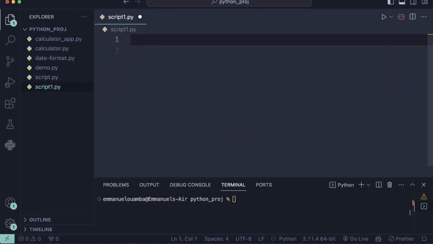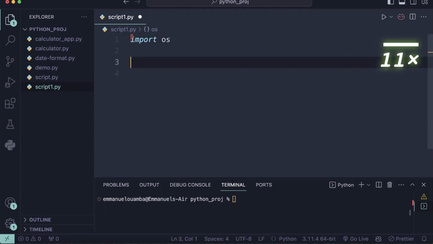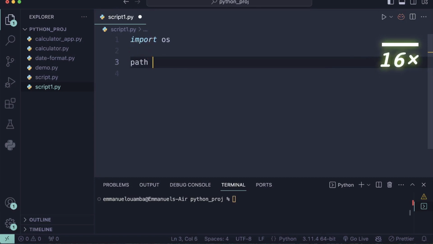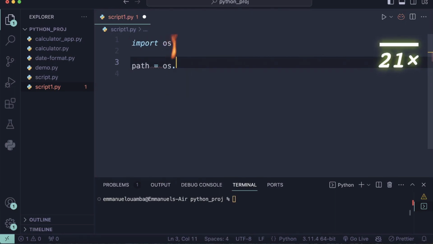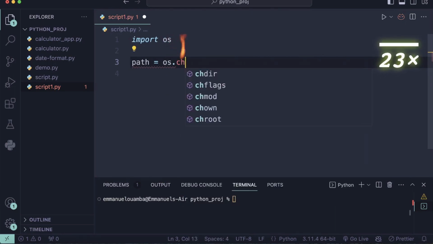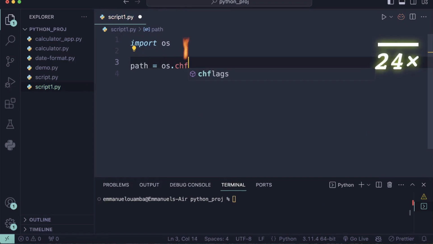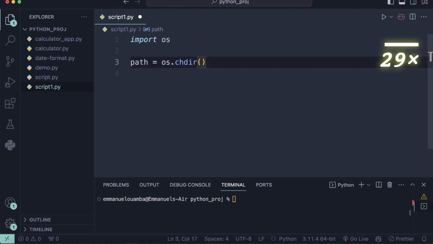First thing we need to do is to import the OS module, and then I'll create a variable called path, and then use this function chdir, parentheses.